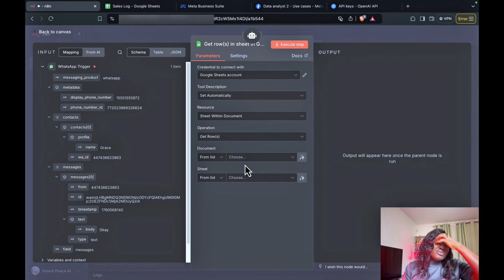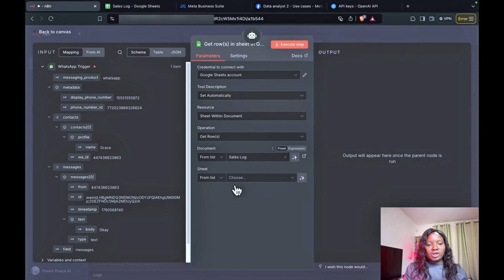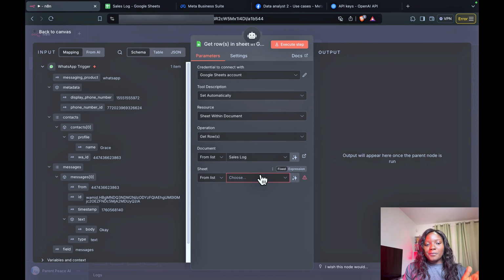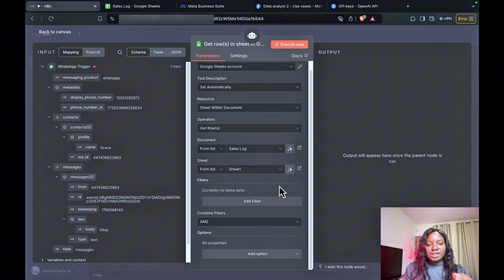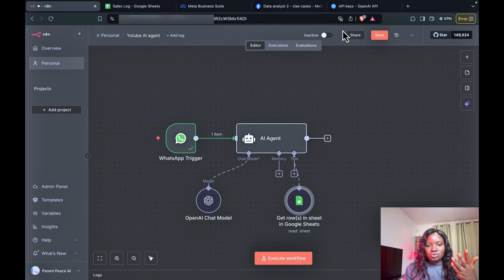And now the document or the sheet, I know some of you might have a lot of sheets, so it brings up the list of sheets you have. So click on the one that you already created and click on the sheet under that sheet. You know, Google Sheet, you can create multiple sheets under one sheet, right? So that sounds funny. Okay, so click on that sheet and then it is connected. Now this filter, we are going to use it in our next tool.